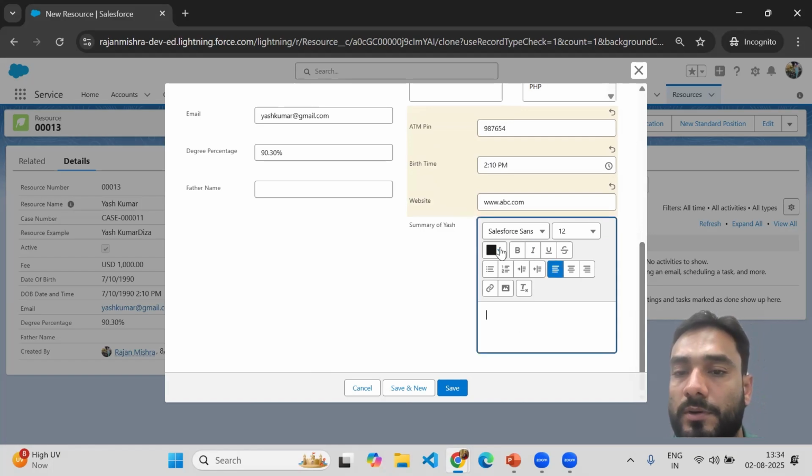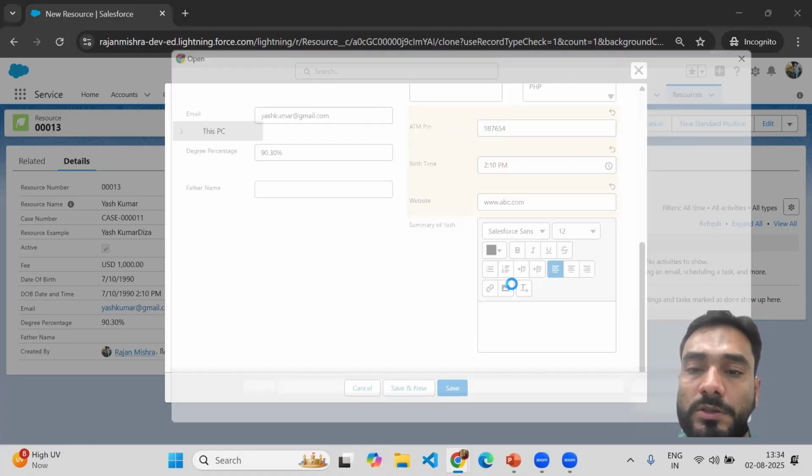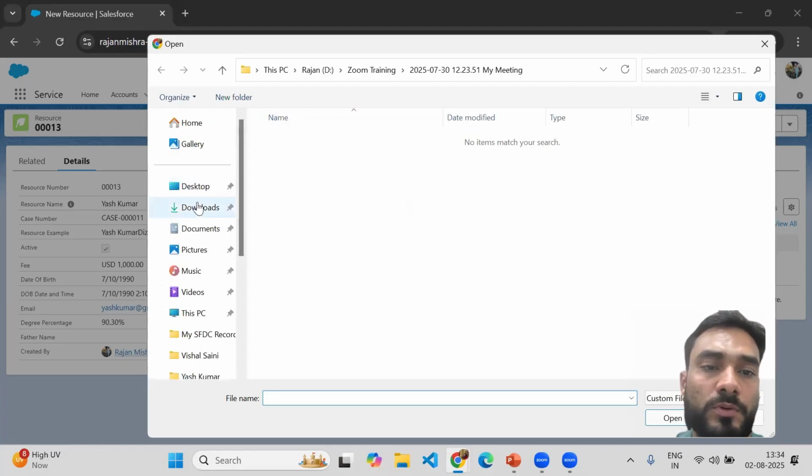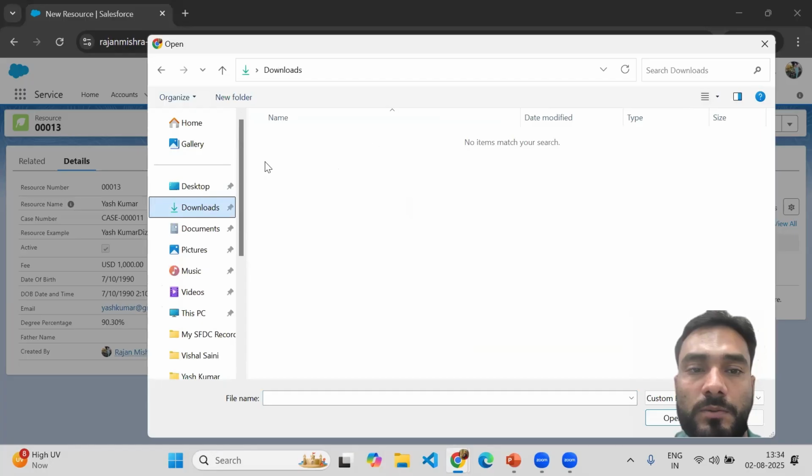Here we can design our content. Suppose I want to import some image here; we can also import. Do we have any file?